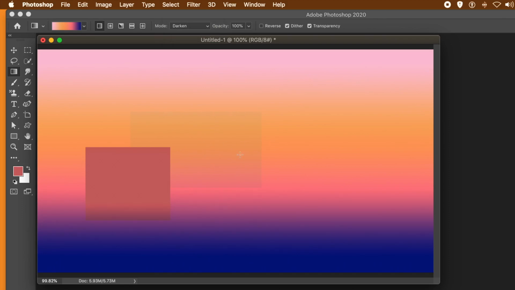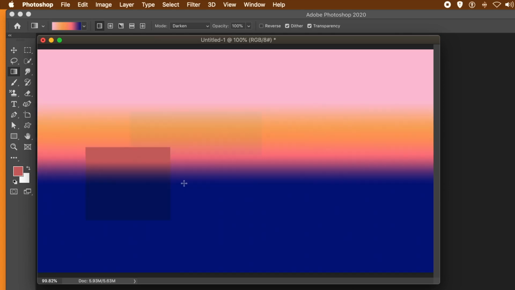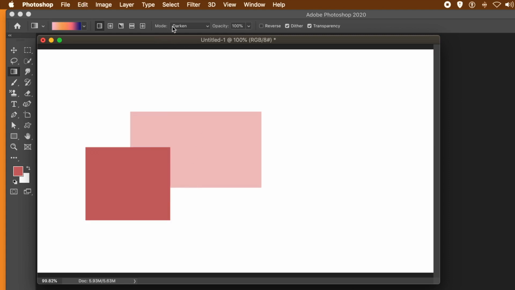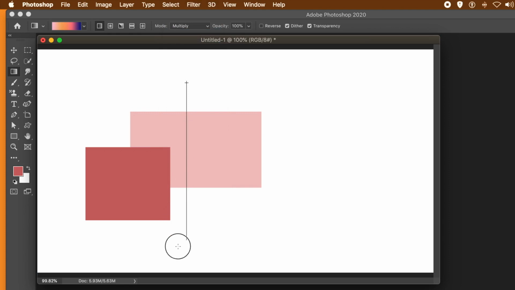Now, I'm not going to show you the process behind darken and multiply and all those sort of things. It's quite complex, relatively complex maths. But you can see that you can combine the colours in many different ways just by changing the blending mode.